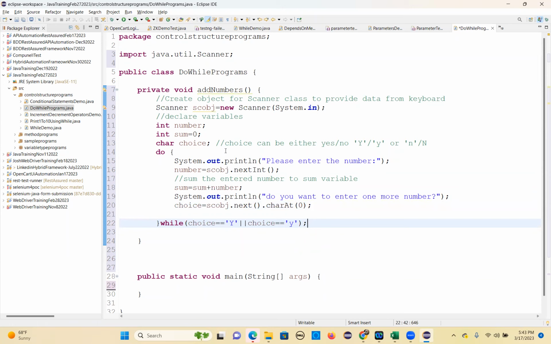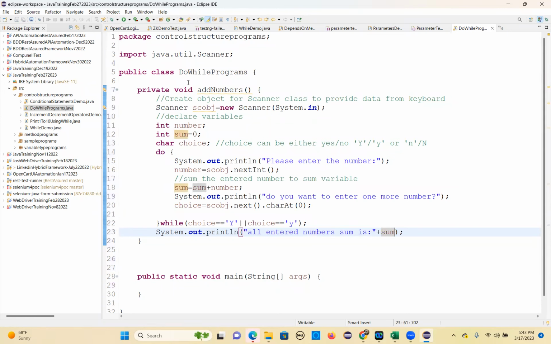So keep going to the do block. Then you print the output: sum of all entered numbers plus sum. So this is a simple program.